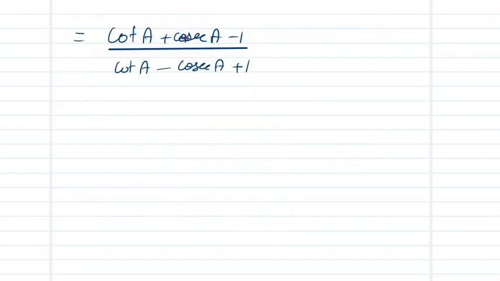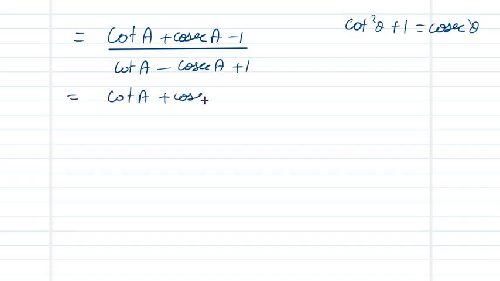Now, what is the identity between cot and cosecant? We know cot square theta plus 1 equals cosecant square theta. So the remaining cot A plus cosecant A as it is, instead of minus 1, I am going to write it as cosecant square A minus cot square A. Now the method that we need to use to solve this problem is to substitute the 1 at the top, and let the 1 at the bottom be as it is.